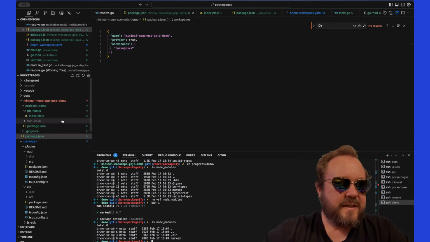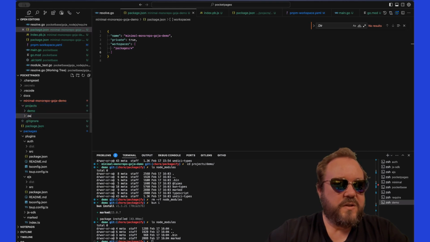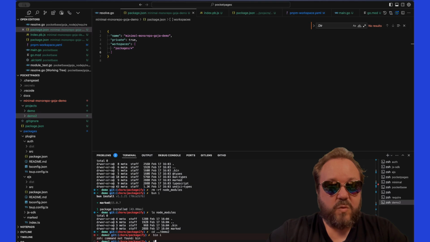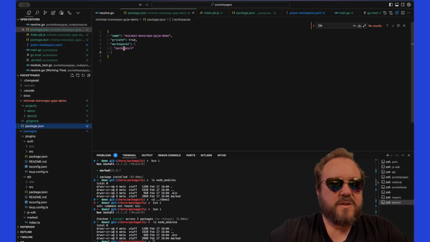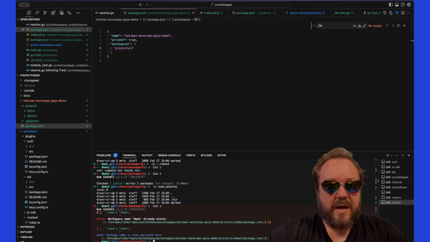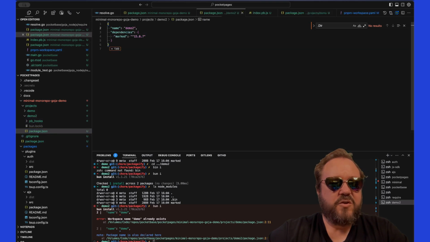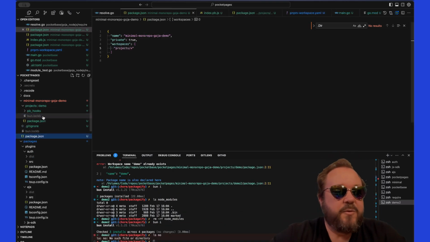So I think we need to add a second project here. Let's see, we'll call it demo 2, and we'll go into demo 2 and we'll do a bun install there as well. And that's putting it there too. Let's see. Why is it doing that? Workspaces. Oh, because this is, hang on, that's supposed to be project. So bun i. Workspace demo already exists, right? Yeah, so we'll call this one demo 2, bun i. Okay, great. We got it working. I don't even think we need demo 2 anymore.